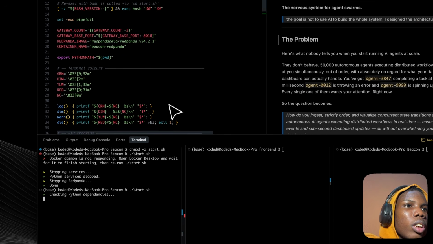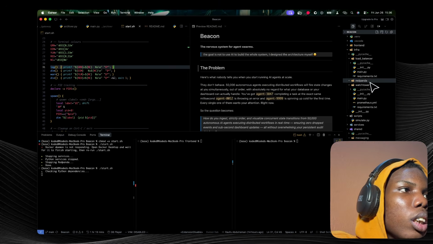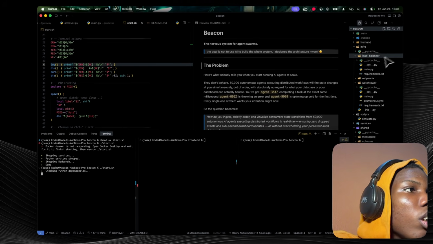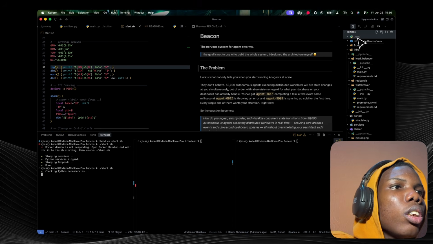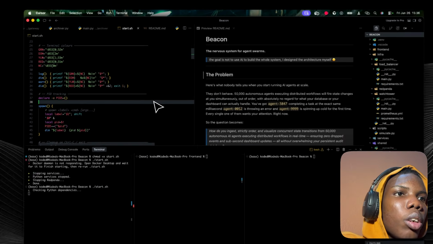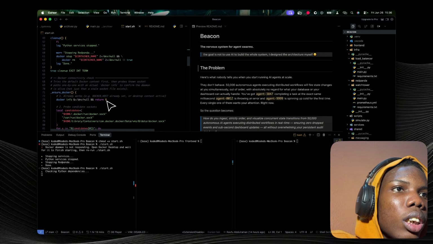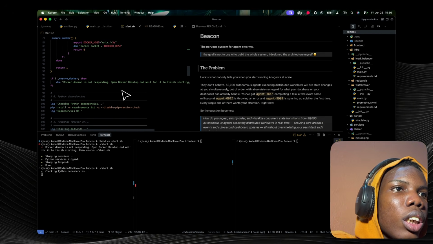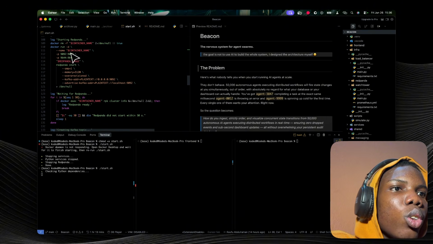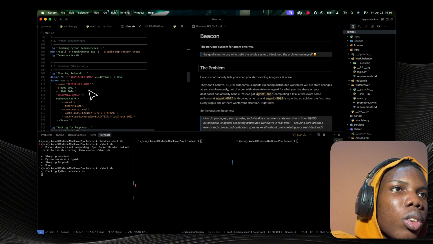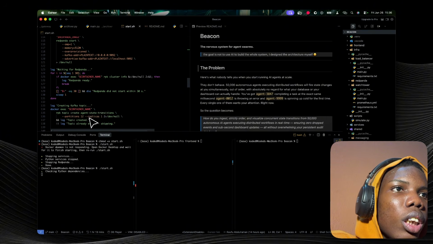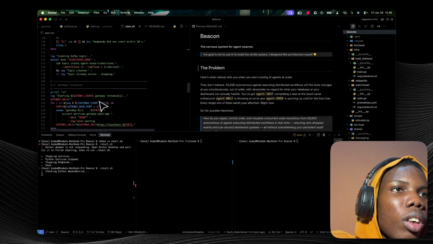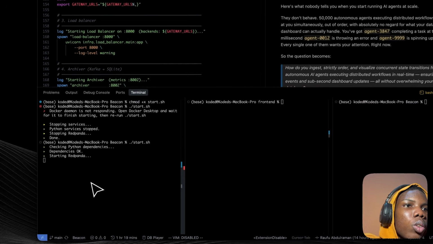It's going to first start installing the Python dependencies if you do not have them installed. For me, I already have it installed in the .venv virtual environment. Next, it's going to ensure that Docker is started up. Then it will start up Redpanda. That is what it's currently doing. Then it will create the Kafka topic and the whole gateway instances.